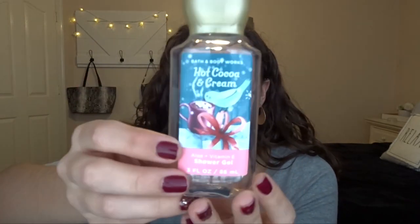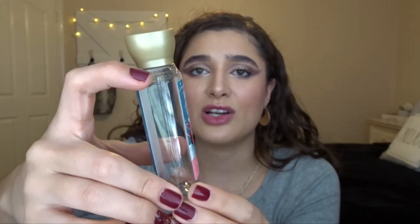And then I've got a mini Shower Gel in Hot Cocoa and Cream, which was in my Project Use It Up. It started with no use and I used it up in a month. It just smells like straight-up chocolate, like a Swiss Miss packet of hot chocolate. I don't think I would ever purchase this in a full-size, but I really liked having it for those two weeks. I also finished off the mini body cream — I cut it open because it was so hard to squeeze. It's almost harder to squeeze out the minis than the full-size. I'd consider getting it again in minis, but after two weeks of chocolate I was a bit burnt out.